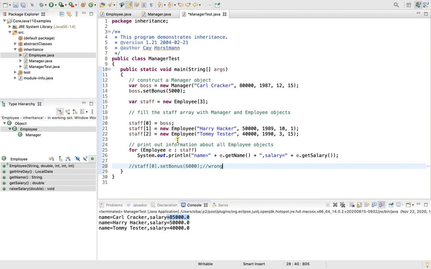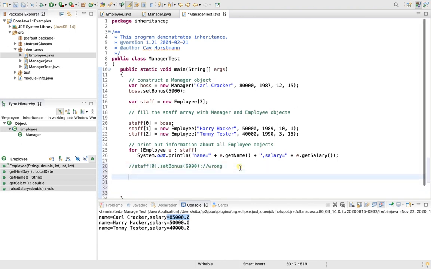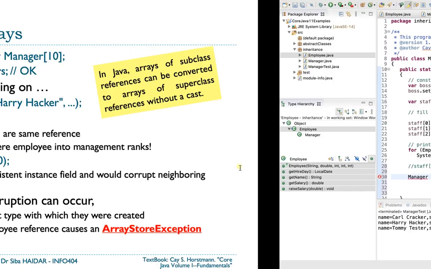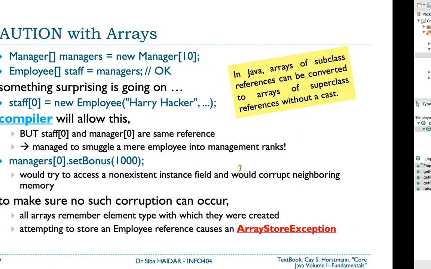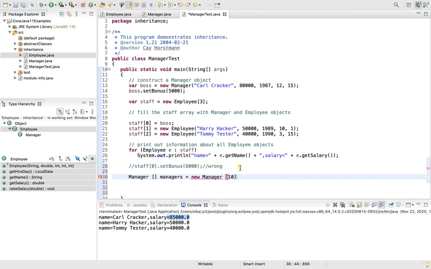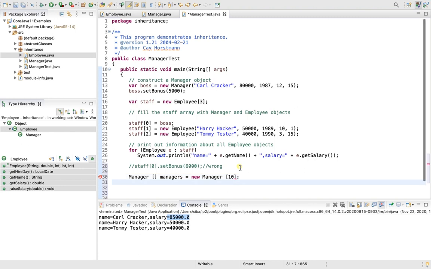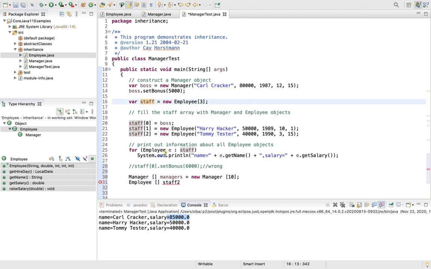So here I have my example. Let me add to this example a Manager array, managers equal new Manager of supposedly 10 managers, and here an Employee array, I will call it staff2 because we already used the array staff.